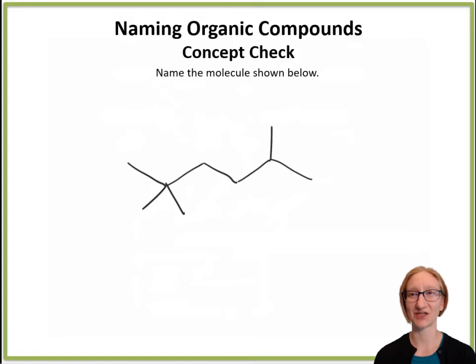This question is asking you to name the structure drawn. So now going in the other direction, we want to first identify the parent. And the parent needs to be the longest chain that contains the most substituents. So here the parent is hexane. And then we number the chain starting at the end with the most substituents closest to the end. Then we name our substituents.